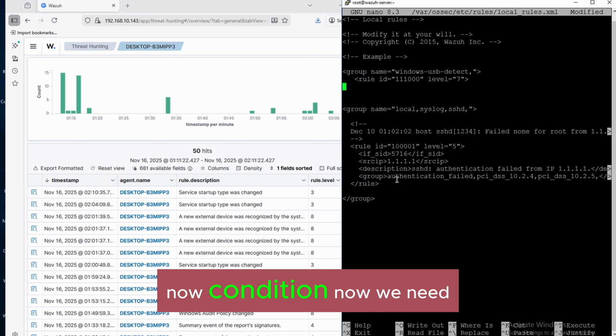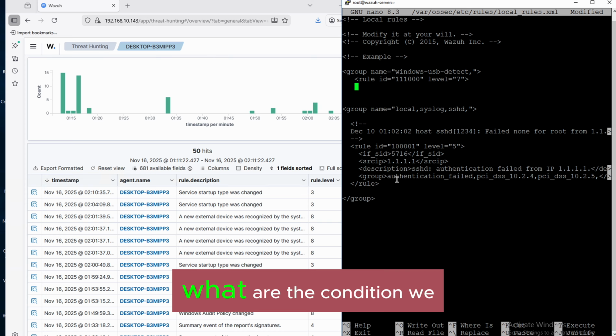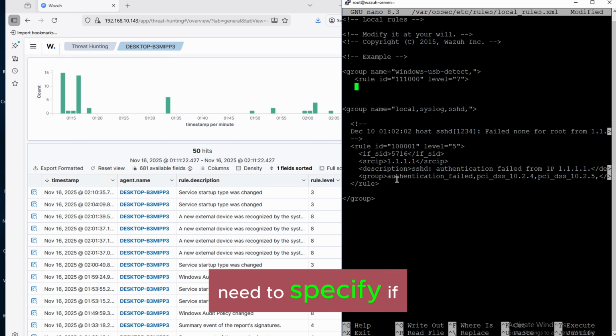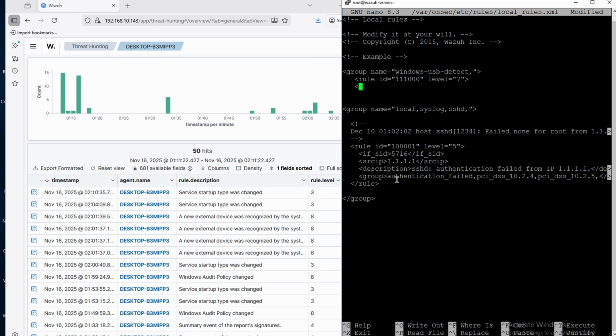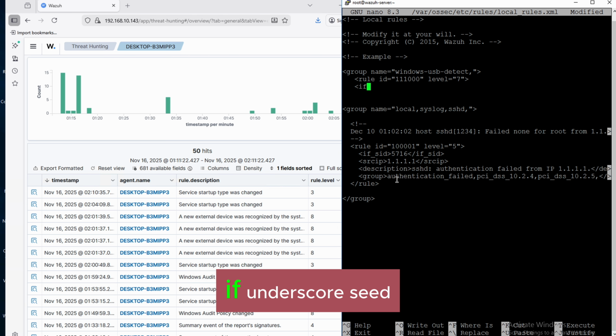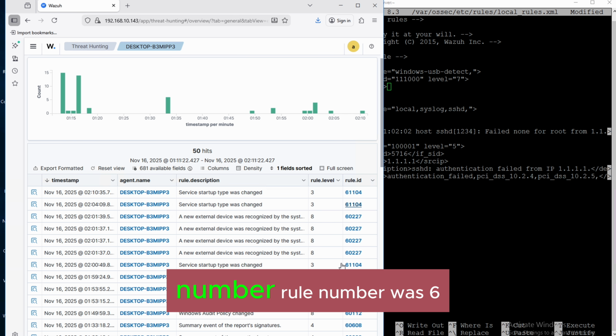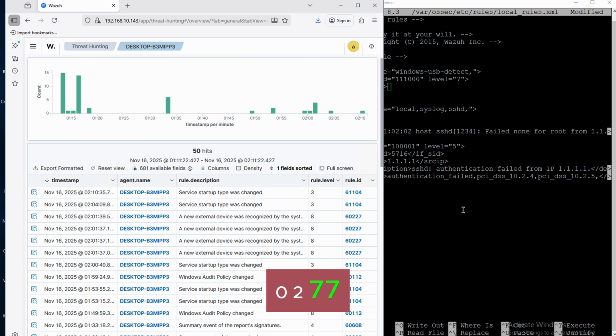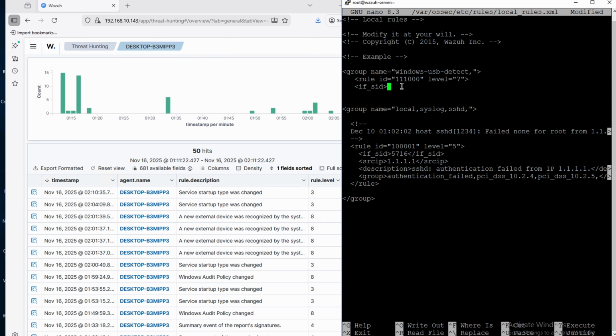Now we need to specify the condition. What is the condition? if_sid, and what is the rule number? The rule number was 60277.